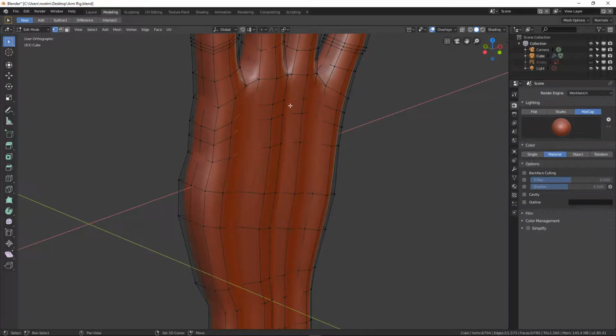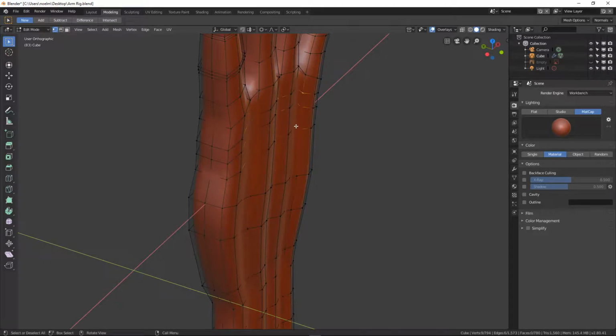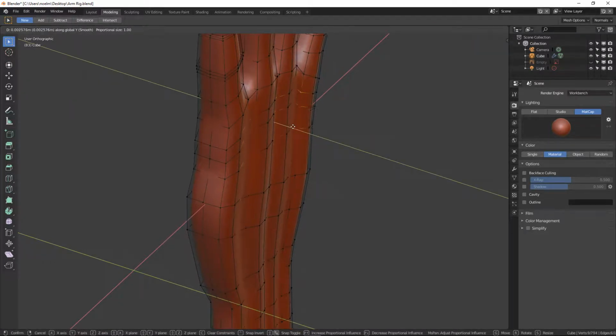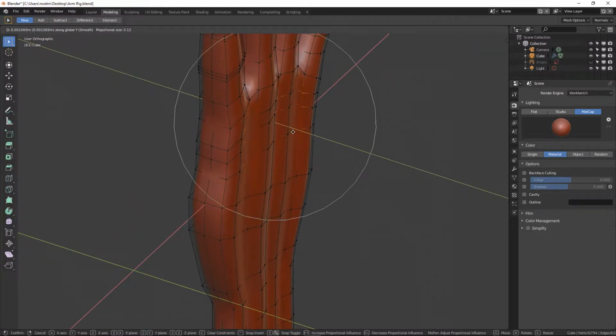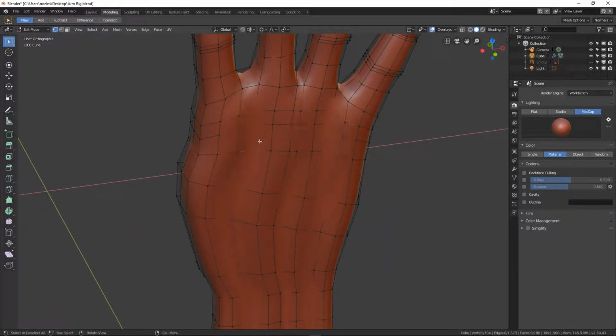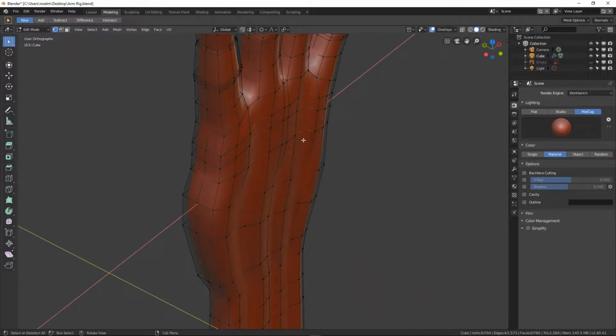We've got a number of them: 1, 2, 3. So what I'm going to do is turn on proportional editing. I'm going to say connected, and I'm going to go GY, and you can see the whole thing is moving. I'm just going to roll the middle mouse wheel to change the area of influence. I'm just going to move that up, and this one, and this is just a starting point.